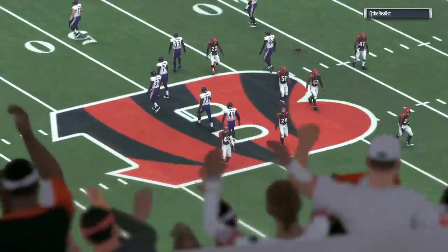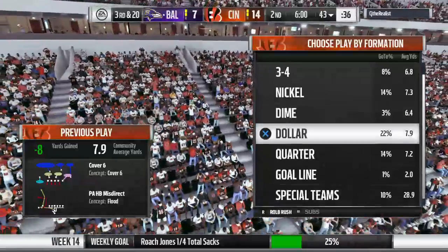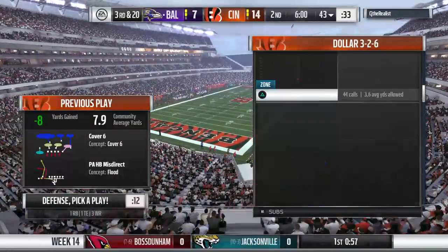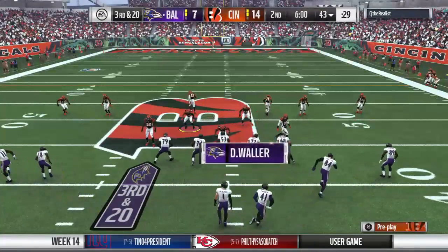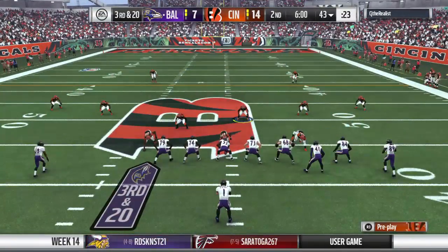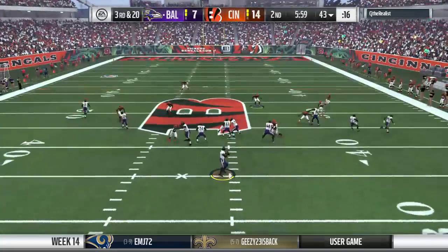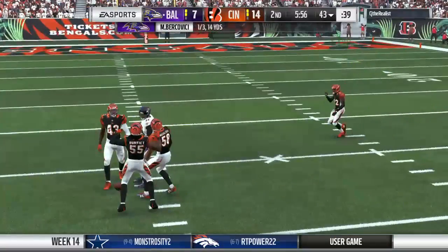It's the Ravens who have the football. They do, however, have a tough 3rd and long coming up. And the offense now will try to regroup after the sack on second down. Here we go. Green 39. Green 39. Out of the gun now on 3rd down. Surveying the field. And this is going to be incomplete.